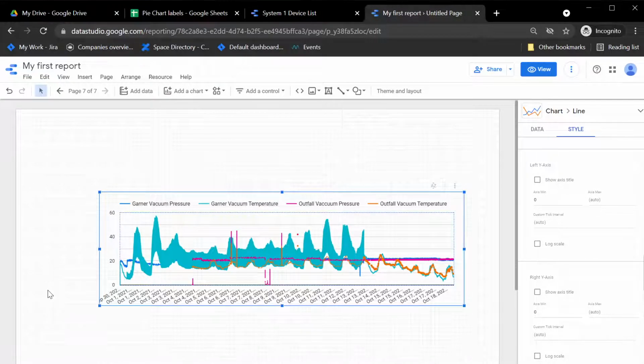All right, so we're done here. We created a nice chart with 4 metrics from 2 different data sources. However, there are just too many points in there. So it might make sense to have a lot of points if you're charting for a short date interval, so for 1 day, for example. But it doesn't make much sense if you're charting for a whole month. So in that case, displaying 1 point per day by averaging all the points on the same day should be enough for us. So we can do this easily by adjusting the date range in our chart.